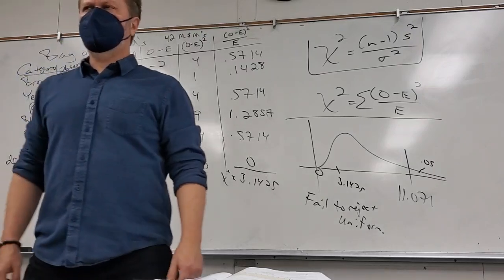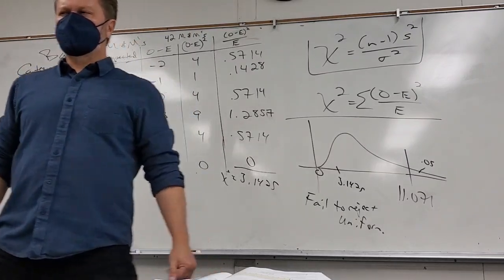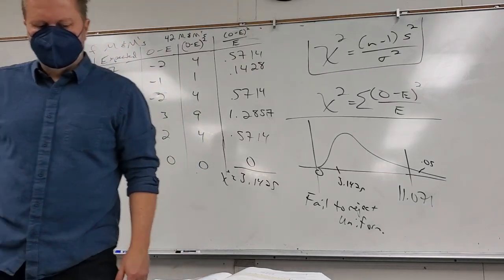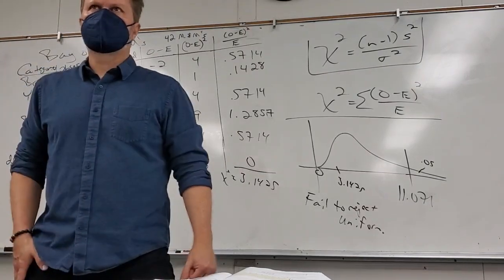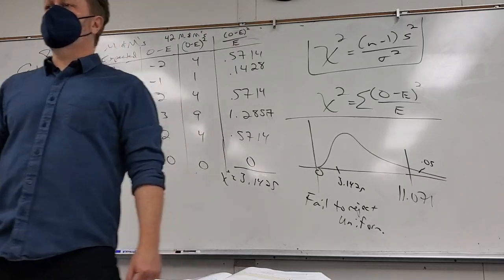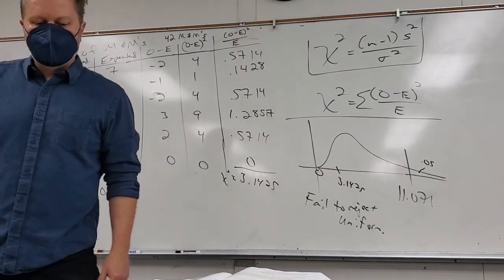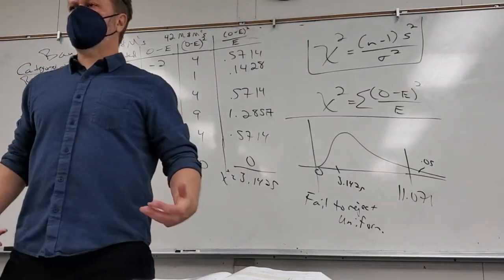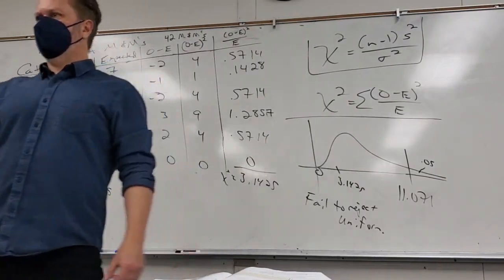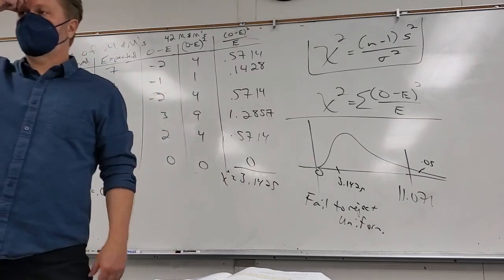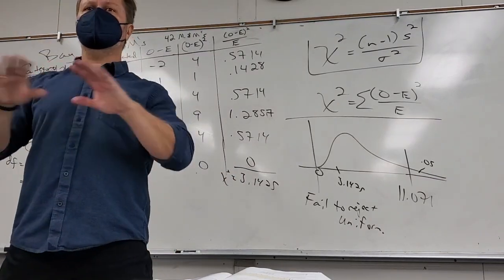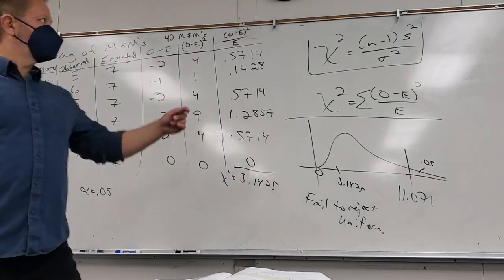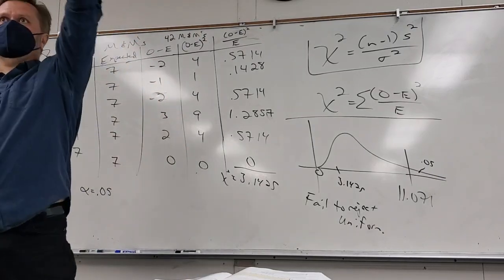By the way, just to make sure everybody's understanding number 3, if the die has not been tampered with and I roll it 120 times, how many 1s do I expect to get? How many 2s do I expect? Should I expect to get any of them more than the other ones? Which means it would be a uniform distribution. I should get the same amount of each.